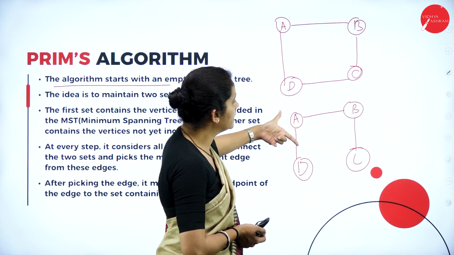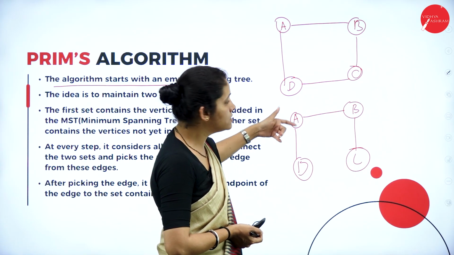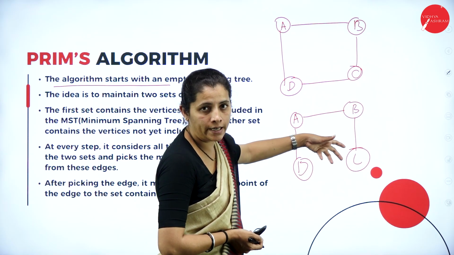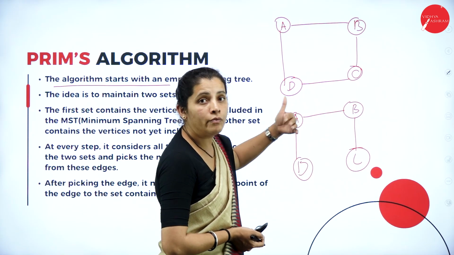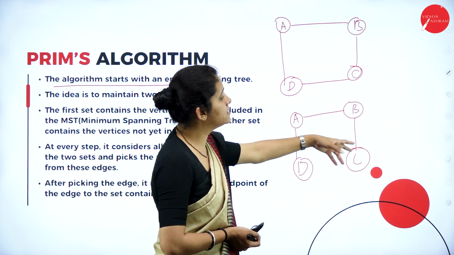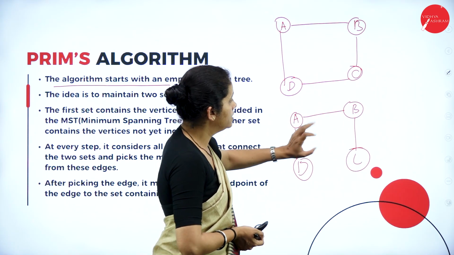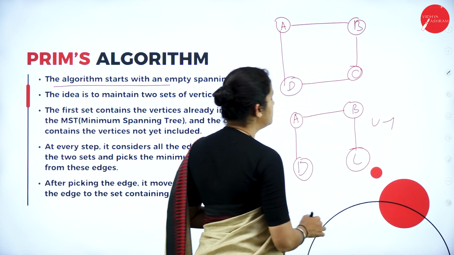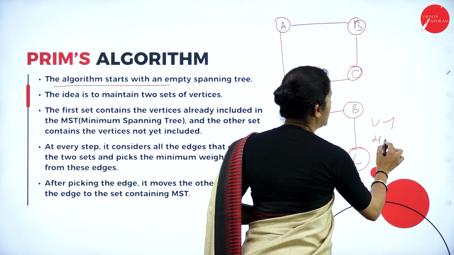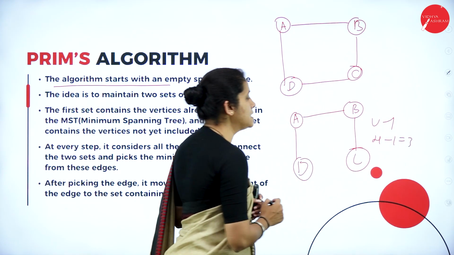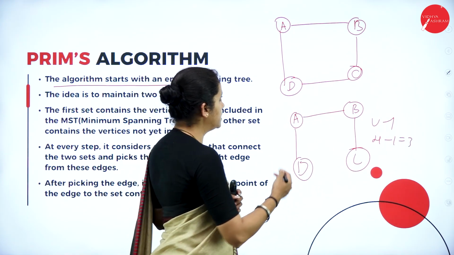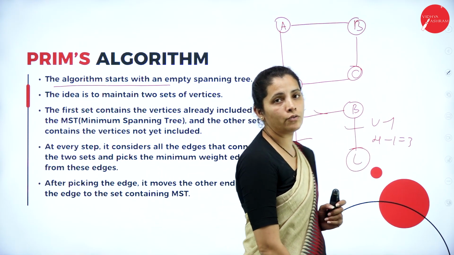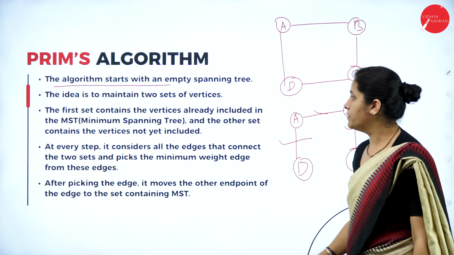Then what are the criteria I want to follow? In a spanning tree, all the vertices must be connected. See, how many vertices do I have? 4 vertices and all the vertices are connected. Then the number of edges is vertices minus 1. So 4 vertices minus 1 is 3. If I count the edges, 1, 2 and 3. So the count of the edges is 3.